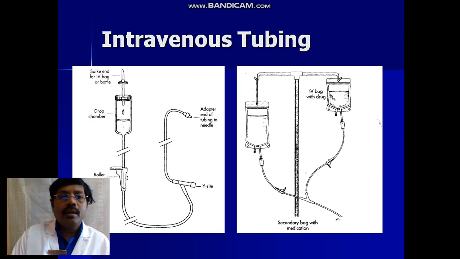This is intravenous tubing. This is a spike at the end for the IV bag or bottle. This is the drop chamber; micro drop chamber and macro drop chamber are there. Next is the length of the tube, and this is a roller clamp. With the roller clamp, you can tighten and loosen to flow the fluid and stop the fluid. It's a controller, and you can see the white tube. Through the white tube you can attach the medicine drips. This is the tip. Actually it has to be attached with the Venflon or IV set. This is the way you can attach the white side tube to administer the drugs and medicines.